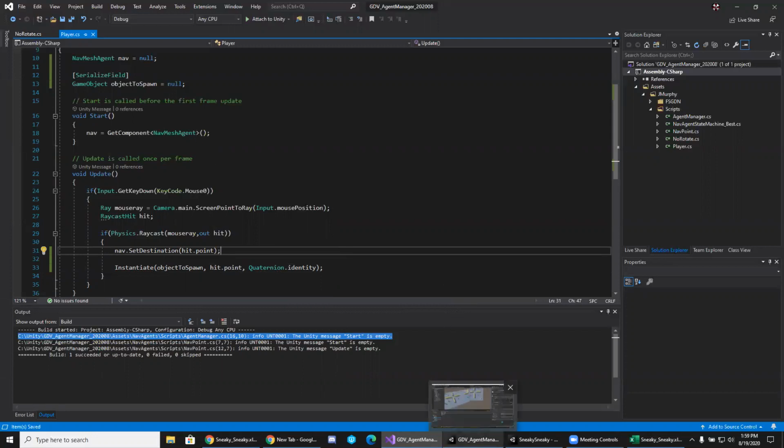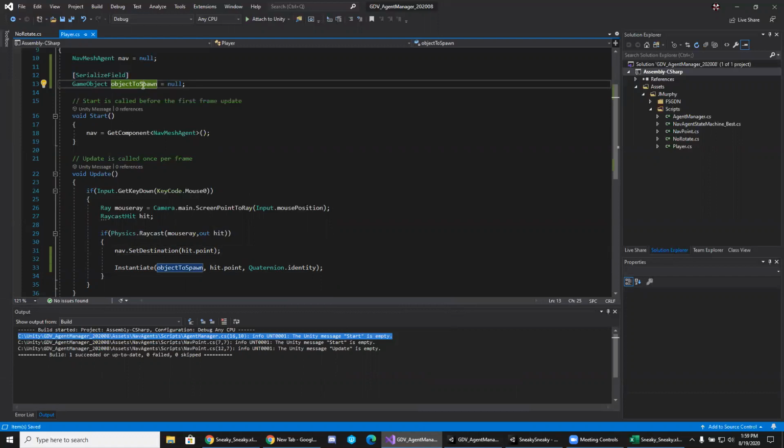I have a quick question. Yes, sir. Why is it a serialized field and not just a public game object? Because if things don't need to have access to this outside of the script, it's best to just keep it private. Just better coding practice, so that if anything does reference the player script, there's no reason to see object to spawn unless you really need access to it. If you have an option drop down and your options could have access to it, but that's getting pretty deep. For our purposes, for sure, nothing else needs access to this. It's purely local to this script.